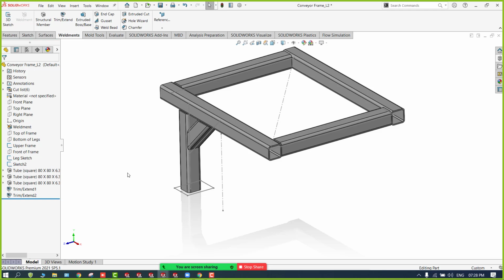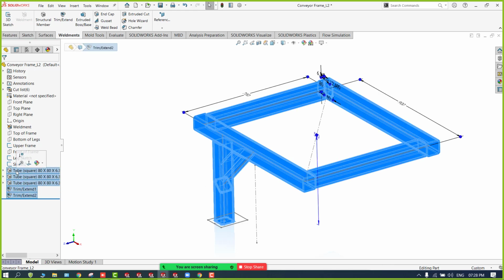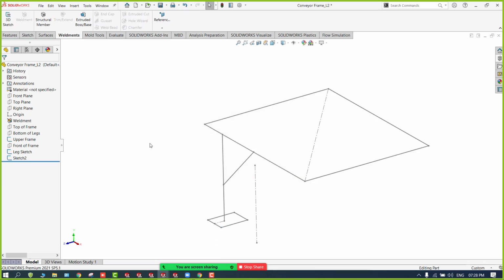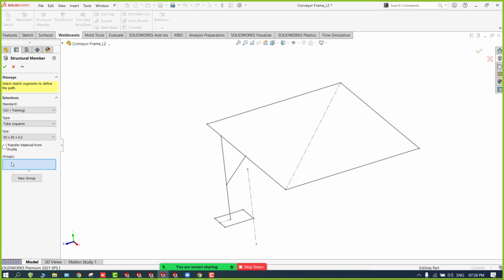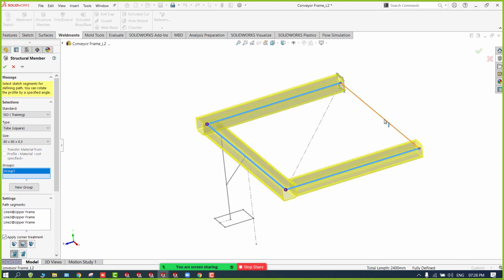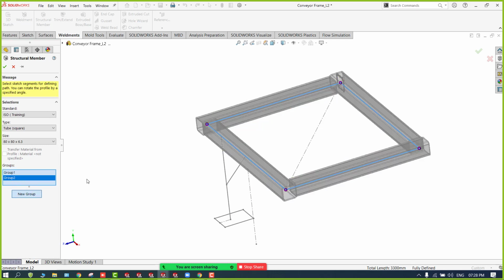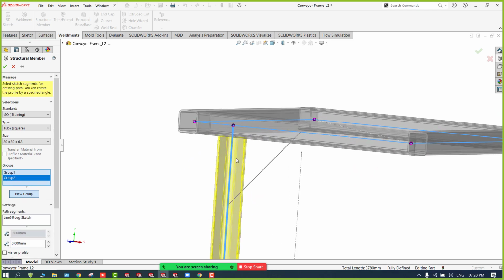No, sir. And the thing is, we have taken too much time to create this much. Can we reduce the time span? Yes, we can. So instead of creating all these steps one by one, in one shot also we can create it. How? Just click on the structure member. Now here we can create the groups. First I'll select these, 1, 2, 3, 4. This is the first group. I'll again click on new group. Now the second group will start creating. This is the second group, and you can see that automatically the software will trim the component according to the requirement.